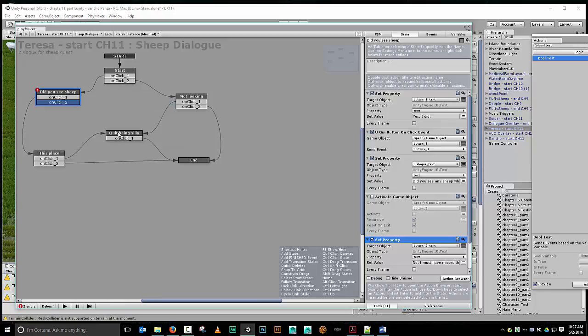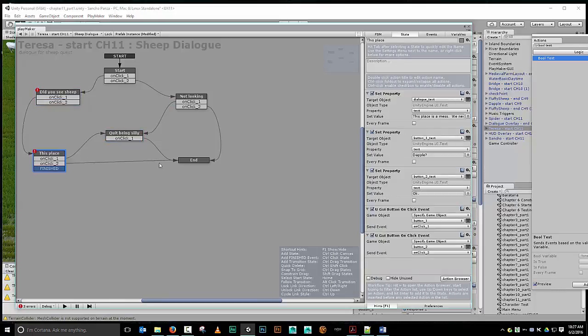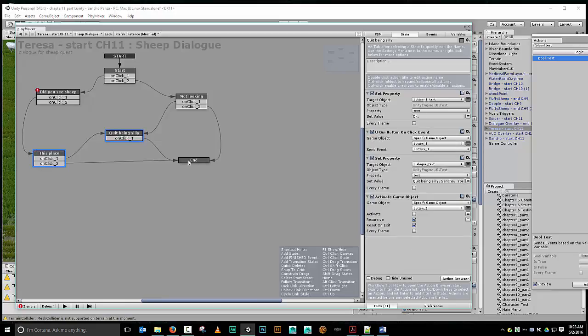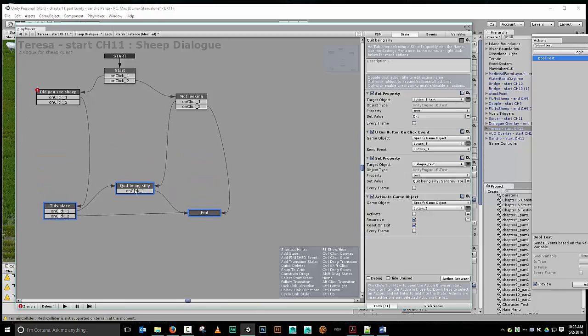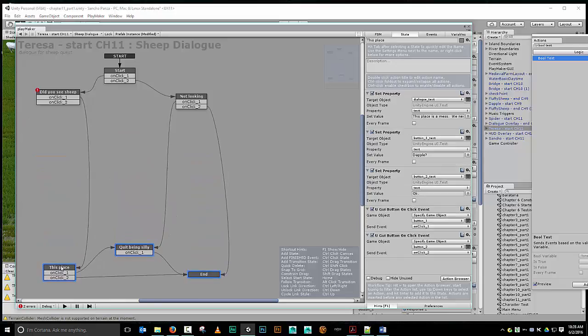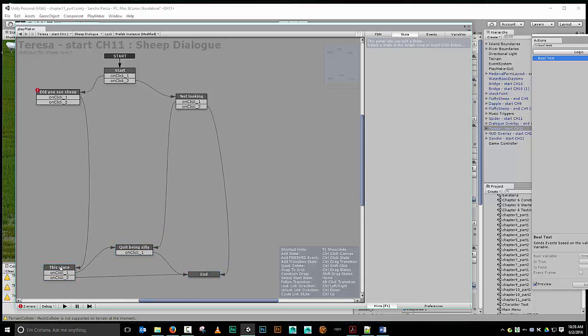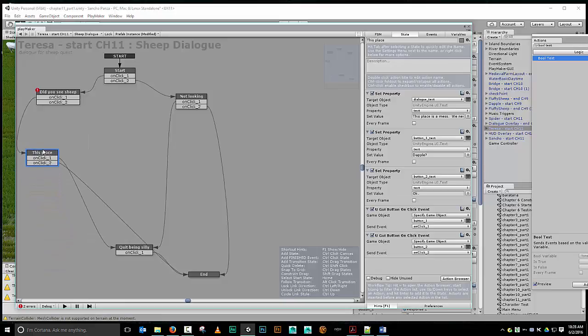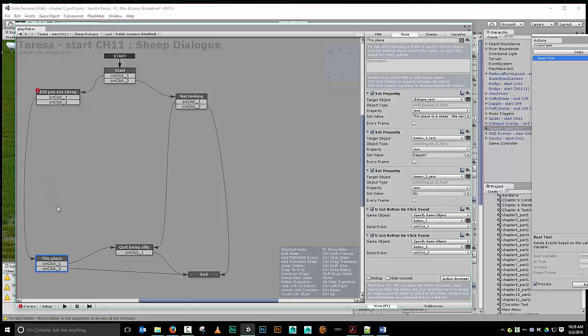And let's see. Going to just move some stuff around here. This one's going to come up here, like so. Okay. Actually, you know what? I'm going to copy this state right here and just paste it in right here.